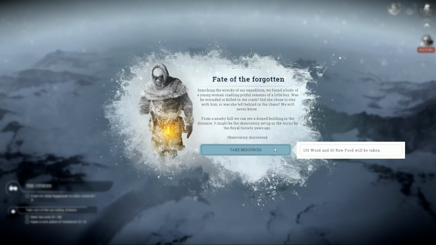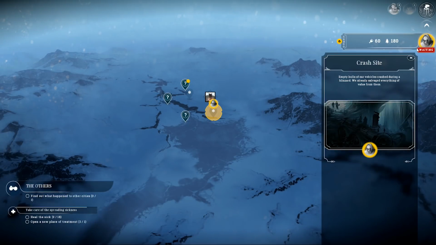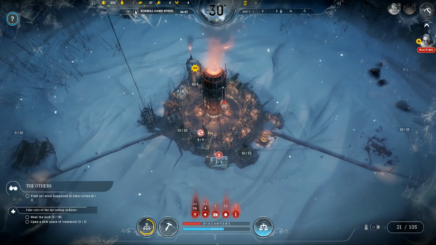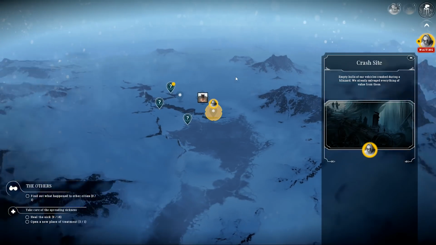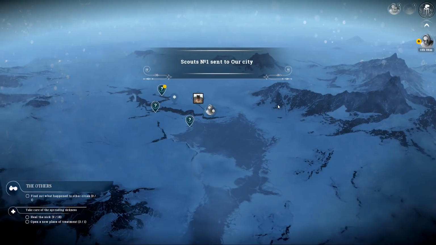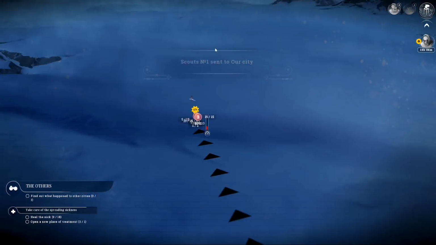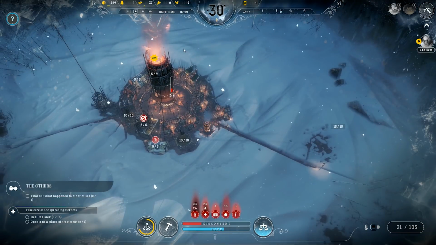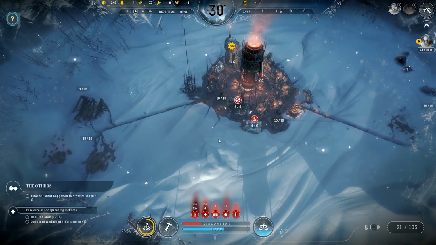130 wood and 60 raw food, nice! That's quite literally exactly what we needed. Okay, perfect. I assume he'll have to go back. Let's pause for a moment. So, send him back to the city to bring the resources back, and then we'll go to the storm shelter, maybe? I think so. Good news, everyone! You aren't going to starve to death. You happy? You better be!